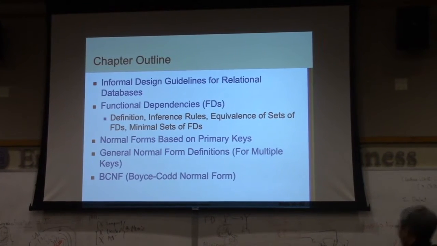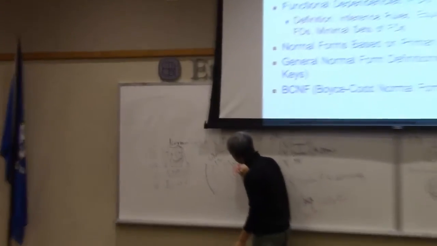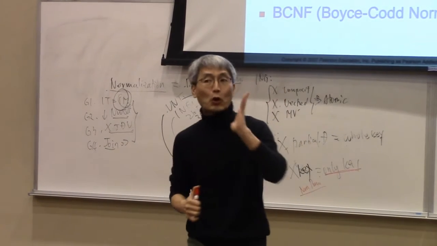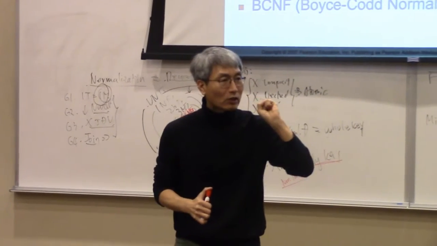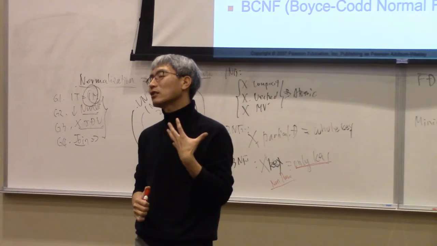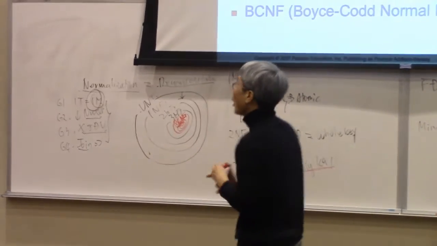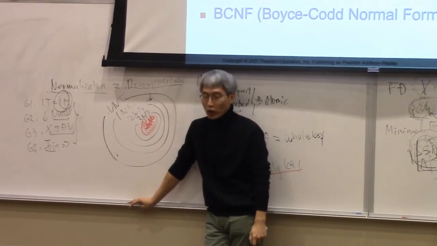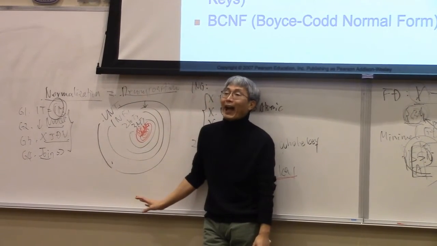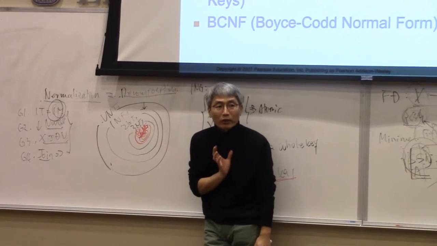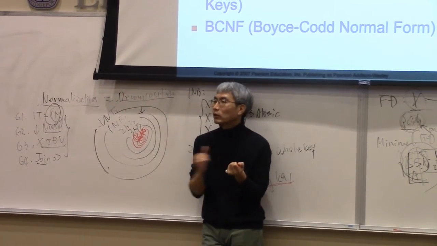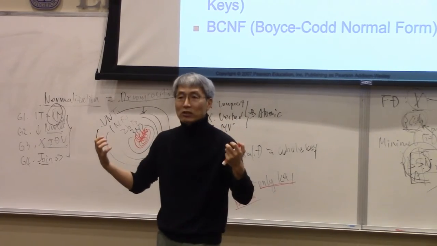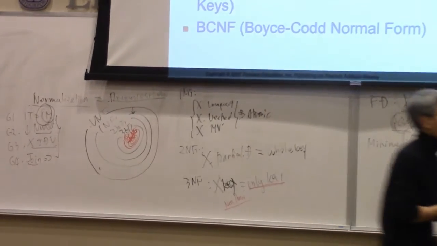We have additional normal forms: the fourth normal form and the fifth normal form. The fourth and fifth normal forms use multi-valued dependencies and also join dependency. But this is very rare, and it also doesn't impact your performance a lot. So it's advanced-level normalization, which I do not cover in this class. However, just in case your database later has some problem whenever you join, then look up the textbook for the fifth normal form or join dependency, and try to address that problem. Segmentation is the only solution. How to segment will be discussed later. Okay.